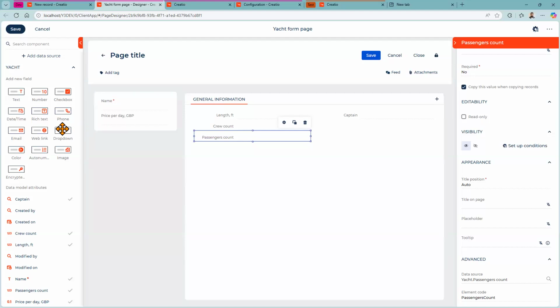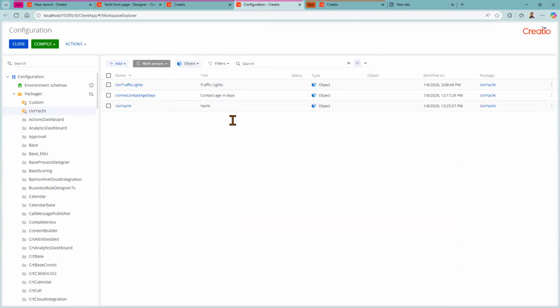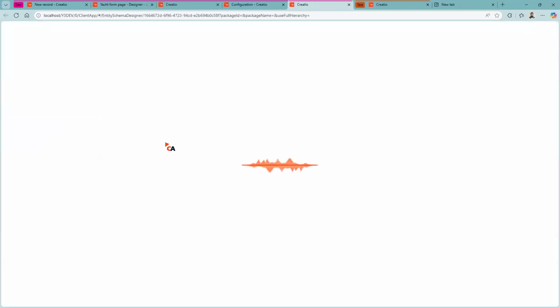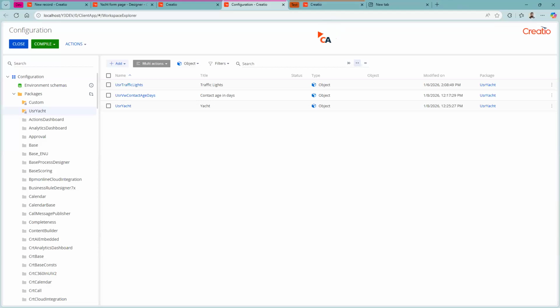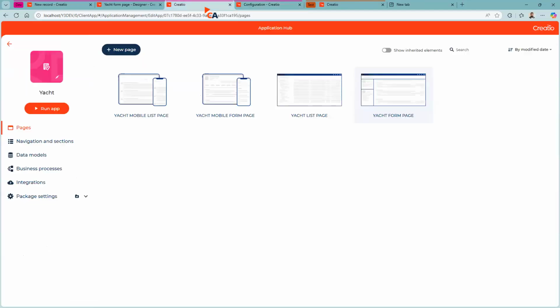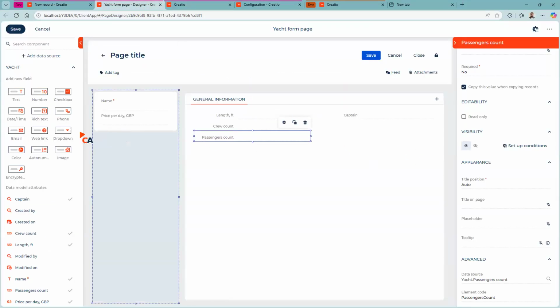Next one is going to be a new lookup. So previously we created a traffic light from object with more controllable approach. We first introduced a new object that was based on a base lookup. With this approach, it was necessary to then go to lookups, register it as a lookup so we can work with it, and also bind the fact that this is a lookup. With Freedom UI Designer, it works differently.